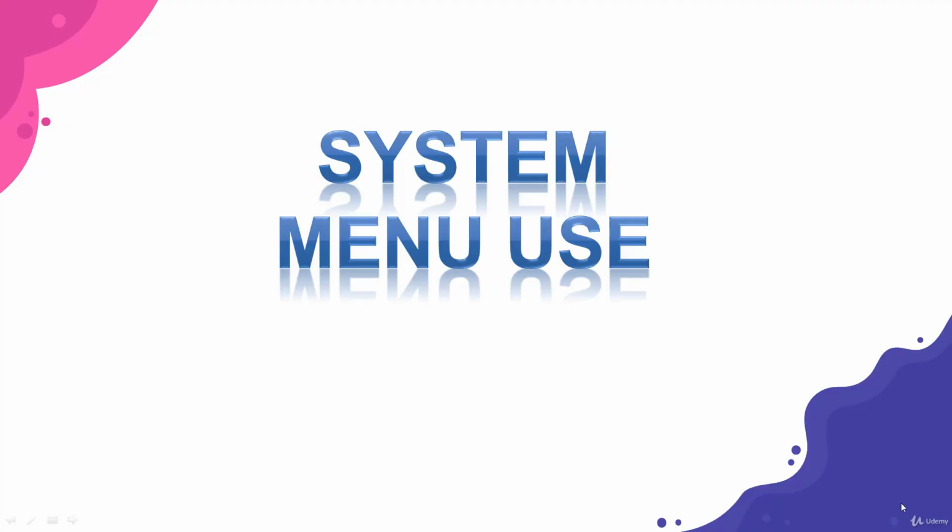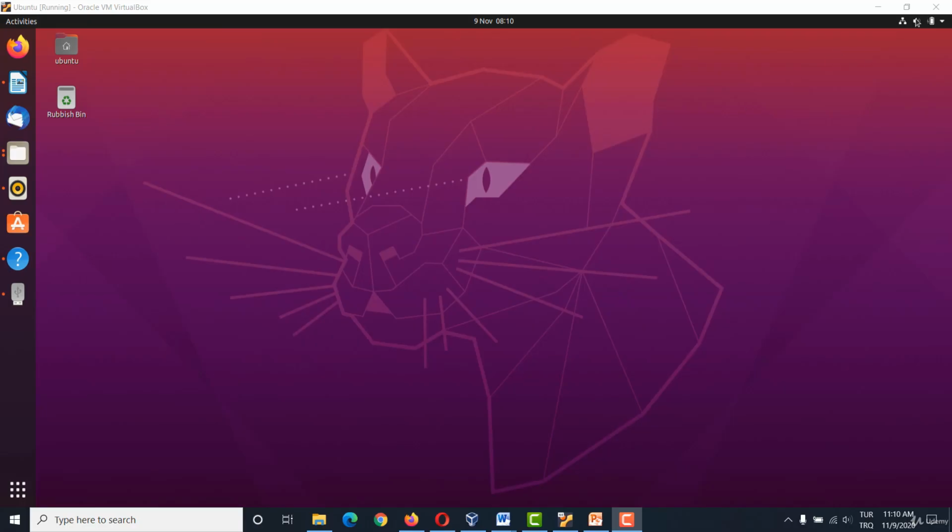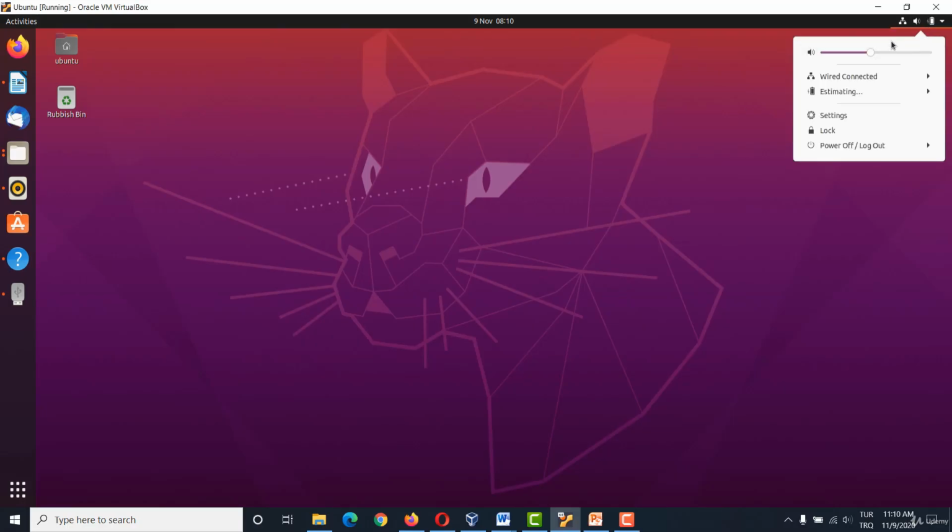The System menu is located in the upper right corner of the desktop, and it'll host various options such as volume and screen brightness, internet connection, turning off the computer, locking the session, and a button to access the settings interface. And all of the icons up here in the upper right-hand corner of the desktop are actually a single button. So to open the system menu, simply click on any point in the area of these icons. This way you don't have to actually hover your cursor right over that sound icon when you want to change the volume, for instance.